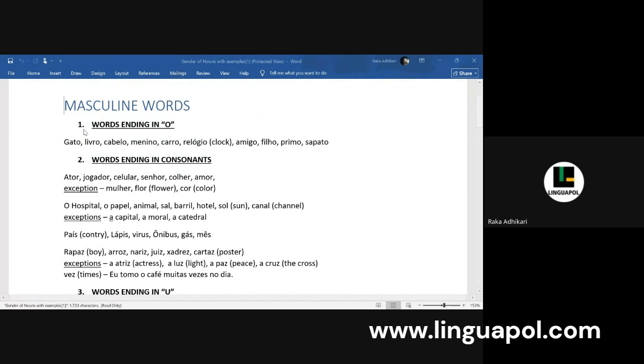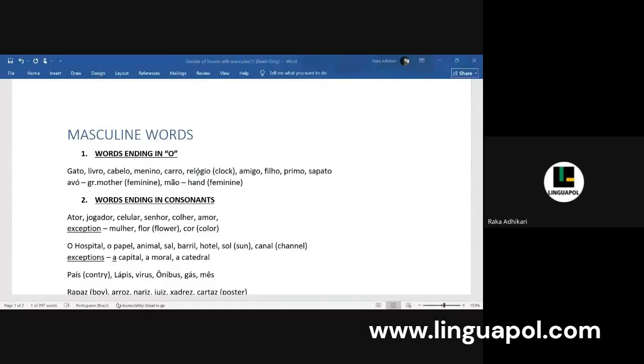Now, generally, to decide the gender of a noun, we do not go by the meaning of it. Let's take the word carro. Carro means car. Now, there's no reason why a car should be masculine or feminine. There's no particular reason behind it. We can see that with words like menino or menina, where menino means boy and menina means girl, but there's no reason why livro should be masculine. Livro means book, right? Now the book should not have a gender. Or let's say a mesa. Mesa is ending in a. It is feminine. So there's no logic why a table should be feminine.